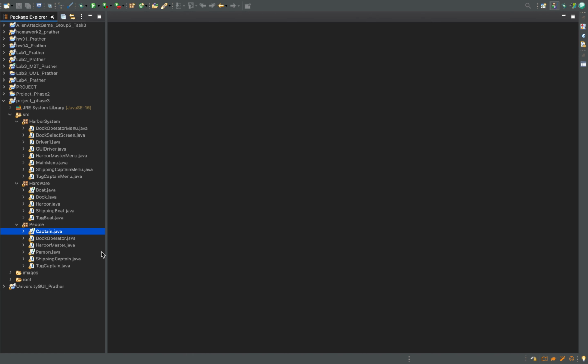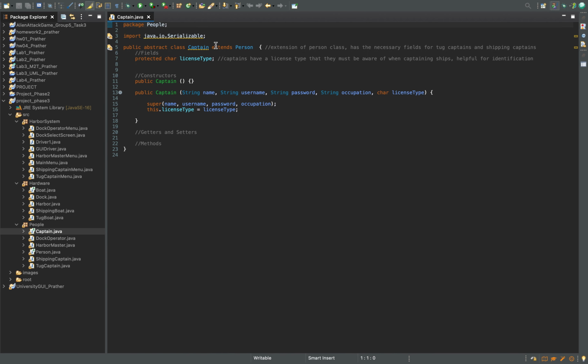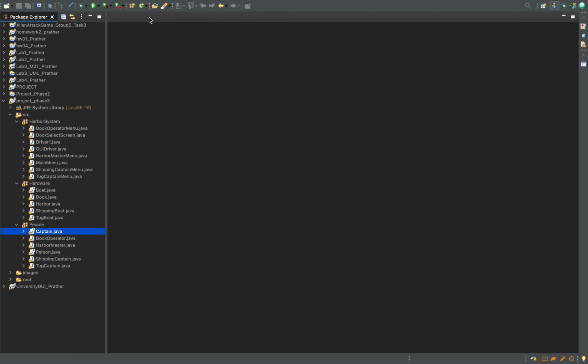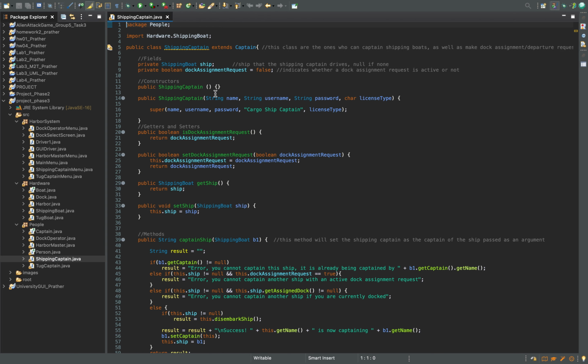So now we have another abstract class called captain, which only has a protected character license type, which is pertinent for the captain objects. So from there, we go into shipping captain, which extends captain, which extends person. So we have some good inheritance going on there.